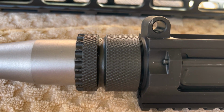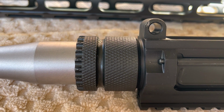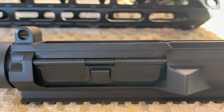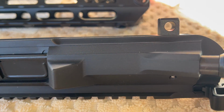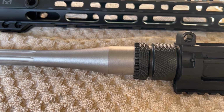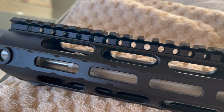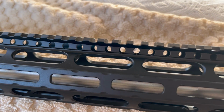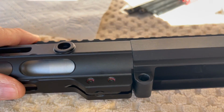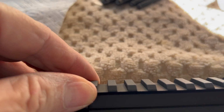But if it's off the other way a little bit, then we'll have to come up with a different game plan. But anyway, this is just kind of a test fit on the handguard, and then we'll see how well the bolt slides in and out of the receiver into the barrel. Then we're going to do a bore scope of the barrel. Okay, with the barrel installed, the barrel nut really nice and snug by hand, with the locating tab installed, I have no issues. This thing is like a perfect fit.